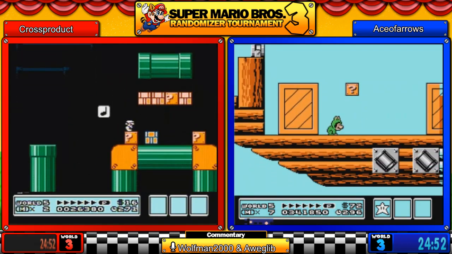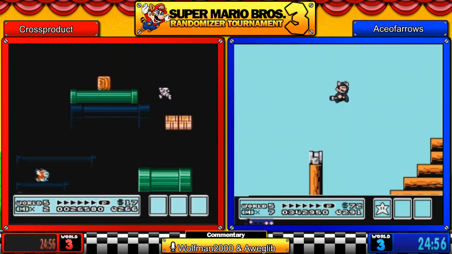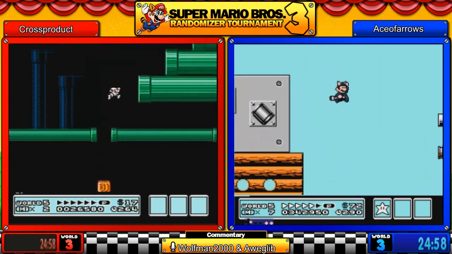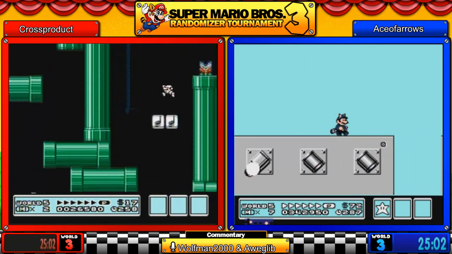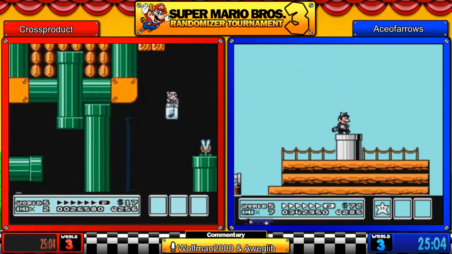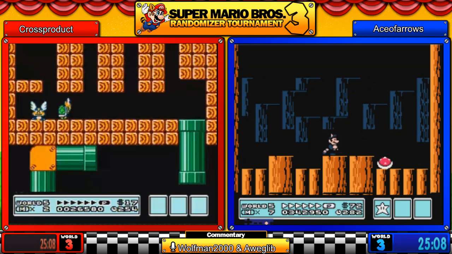Ah, what good old world... Oh, this is 5. World 5, yeah. We're in 5. Guess we have a little bit of spicy vanilla action today. Very nice tail pick up there by Ace. Allows to get through that stage pretty quickly.